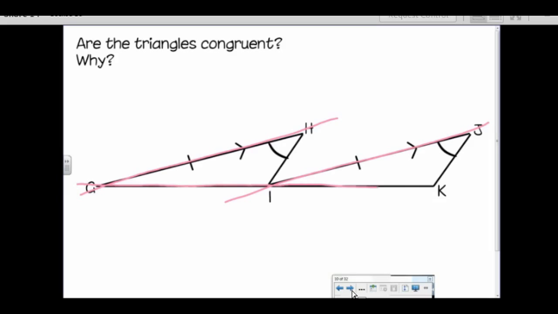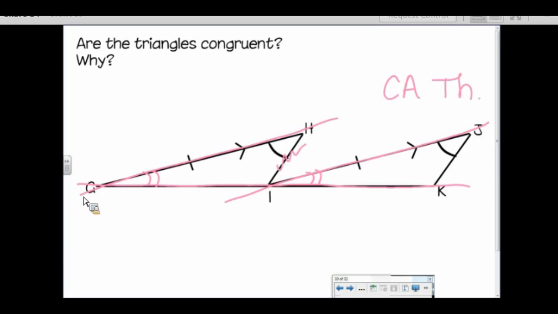Don't try to use any of the parallel line theorems, alternate interior angles, any of those theorems without a transversal. Transversal is necessary. So you have to have parallel lines and you have to have a transversal. So once I marked those, now I could mark angle G is congruent to angle JIK because of the corresponding angle theorem. That theorem says if lines are parallel, then corresponding angles are congruent.